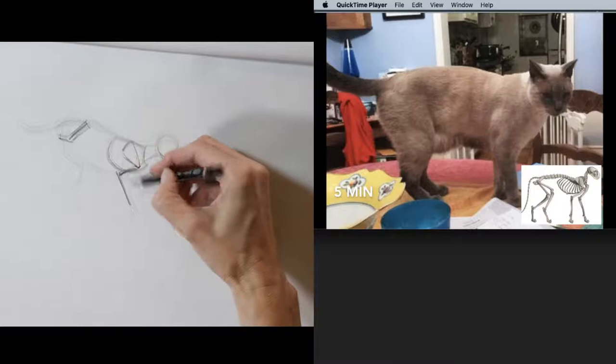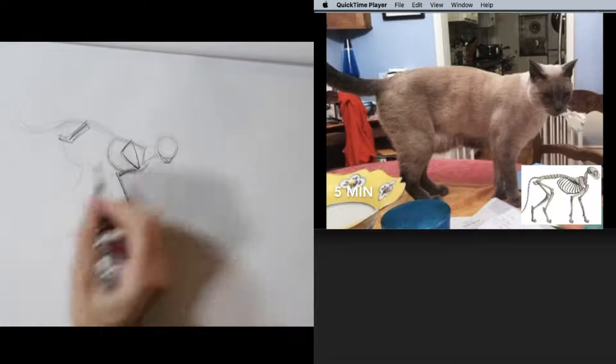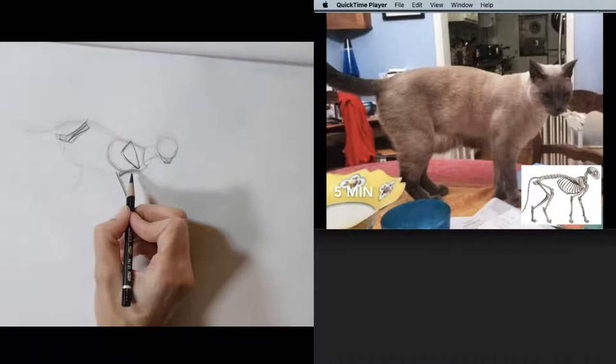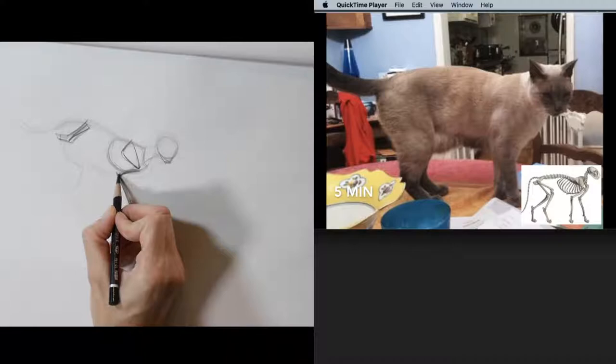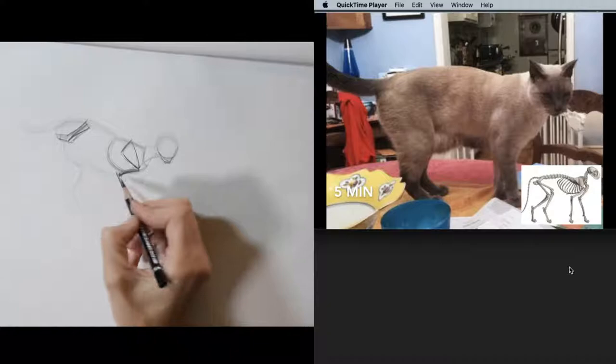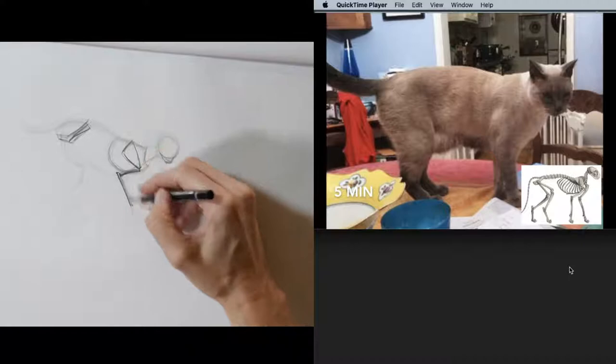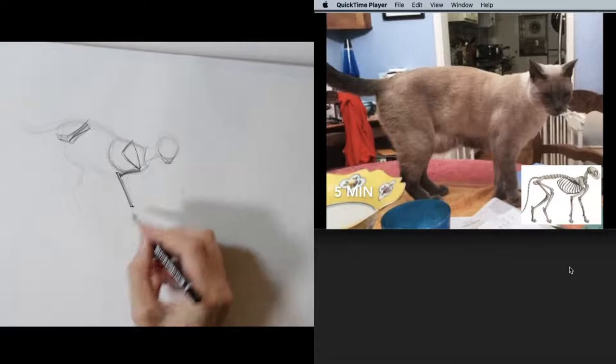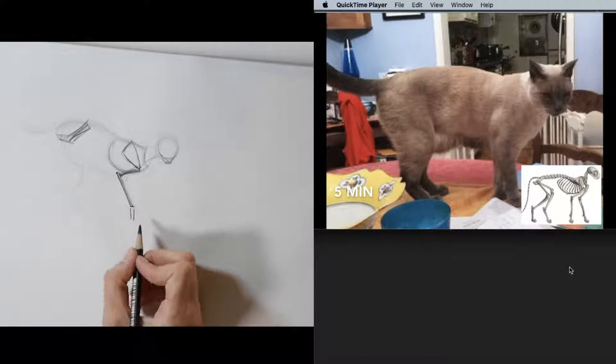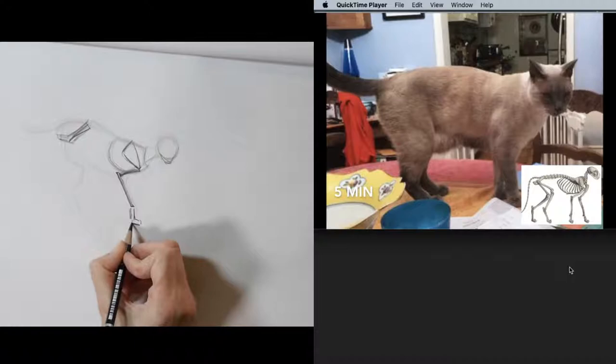So once I have shoulder blade, pelvis, I'm getting into the limbs, and I'm literally only interested in the angle of the limb and the length of the limb. So I'm looking for this shoulder bump here and this indentation right there. Then we have this bump, this high point here, which is basically the elbow for them. And then right in here, we have this break until I get into their carpals. So carpals, that's for us our palm bones. And then they walk on their tippy toes. And I just draw a little box for their claw pad.